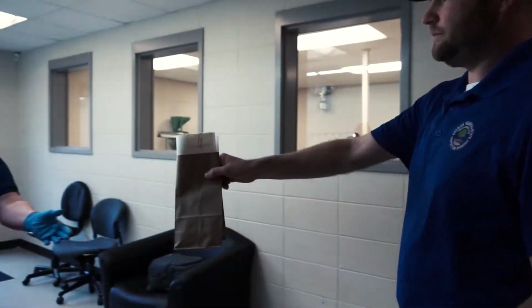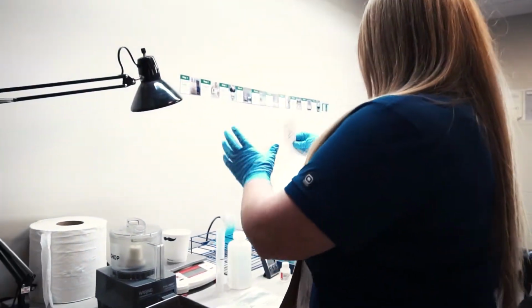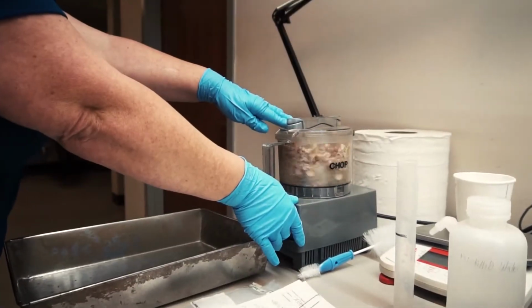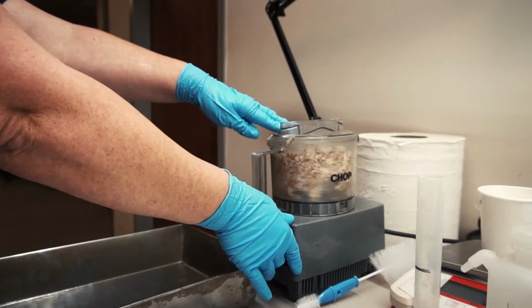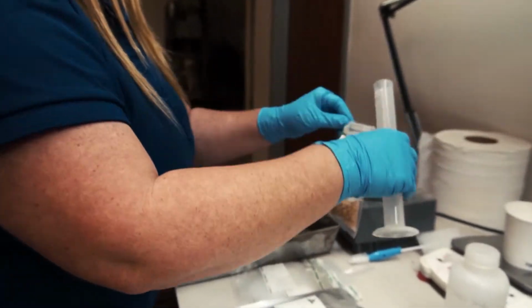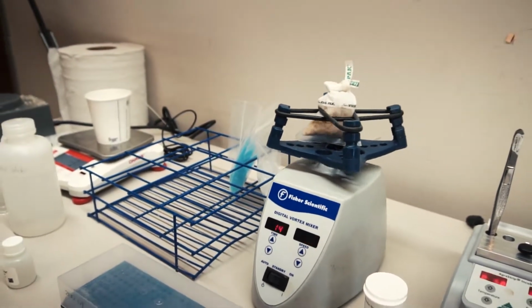The aflatoxin testing procedure used in this video represents only one type of kit available for use throughout the industry. This farmer stock aflatoxin test begins by grinding the LSKs and damaged kernels. 10 grams of the ground sample are removed, and a buffer pack and distilled water is added.